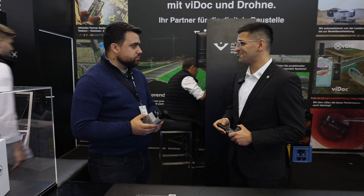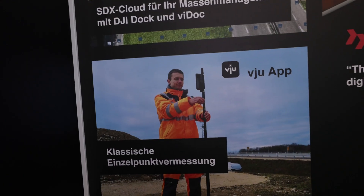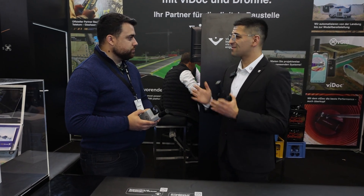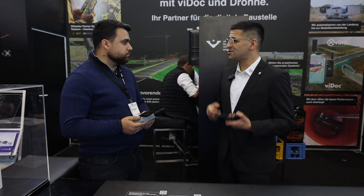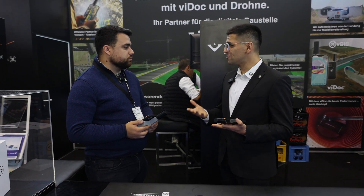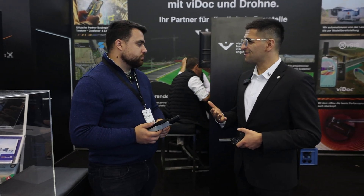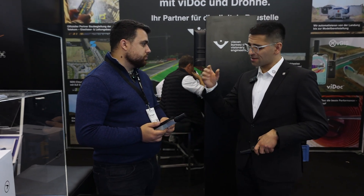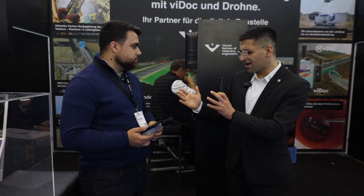Another application I'm very proud to introduce is the View App. It has two different sides to the user experience. On one hand, there is the 3D scanning mode, which you can describe as a one-click scanning solution — you will never find a simpler scanning solution. You can process locally and download the raw data, or upload to the cloud — it's up to you.